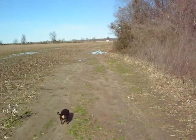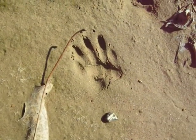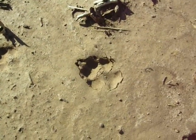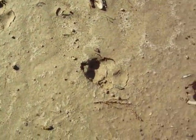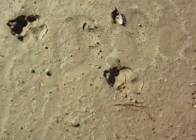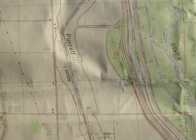We saw several good signs of wildlife. These are raccoon tracks — always a good sign. And these are coyote tracks. When you see coyote tracks, you know there are rabbits around. Another thing to notice: the back paw is about two-thirds the size of the front paw — that's how you know it's a coyote.